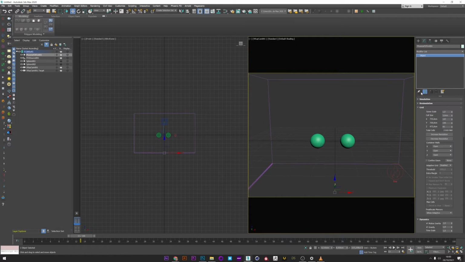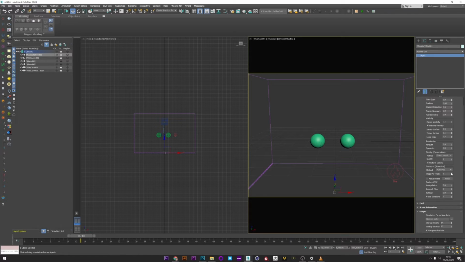I go back now to my grid, and in the dynamic tab, I deactivate the gravity. I increase the value of my quality because I want a lot of smoke in the time, and you can also change the method. Direct symmetric and PCG are my favorite. For this one, I will use PCG, but you can try by yourself to see the difference.